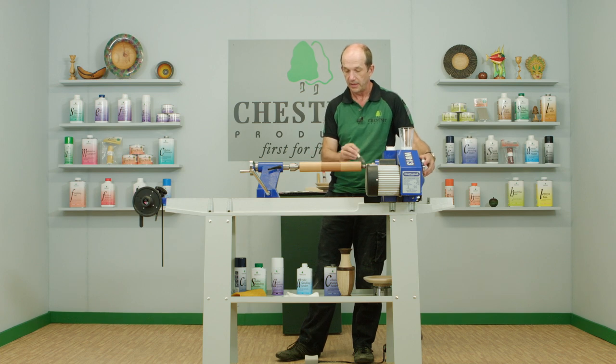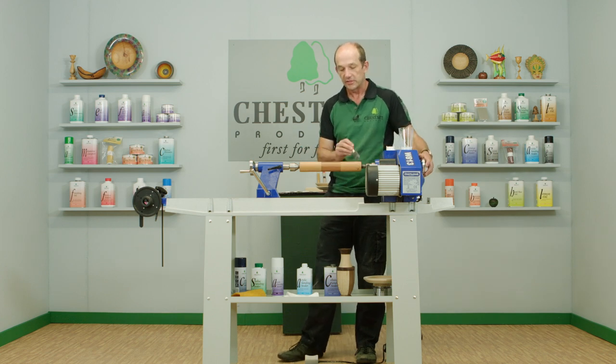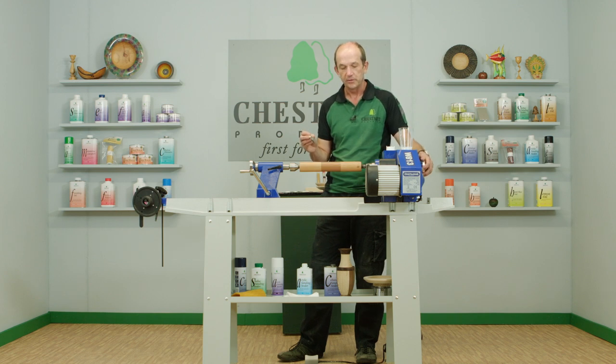So that's nicely applied. Always important to remember that the appearance that you have when it's wet is to a large extent what it's going to look like when it's dry for a surface. So you need to make sure there are no craters, no holes, no gaps in there. That's gone on very smoothly, absolutely no problem at all. So we're going to leave that 20 minutes and then just come back and give it a quick finish off.